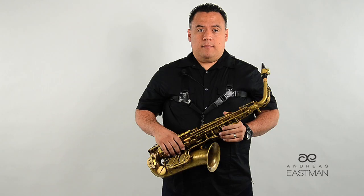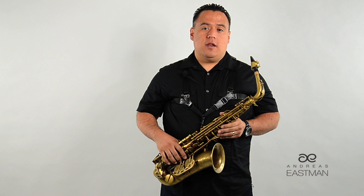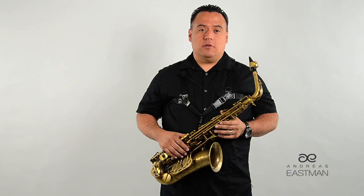As you get more comfortable with just how the instrument feels in your hands, you can go ahead and start adding a metronome to this. And I always suggest when you practice, with or without playing, use a metronome. You need to develop that inner time that musicians have to develop on their own.